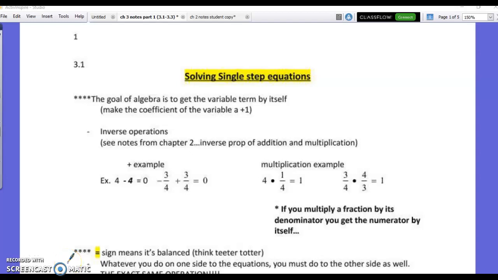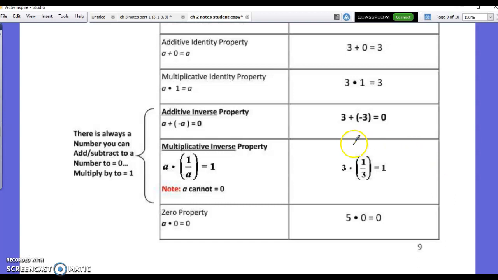All right, so we are starting into solving for equations, solving for an unknown, typically what you would think of as algebra, a lot of things, solving for x or solving for a number. In the previous section, we talked about some of these properties, and I noted these two, the additive inverse and the multiplicative inverse. So basically, we can add opposites to get it to equal 0, or we can multiply or divide a number to get it to equal 1.